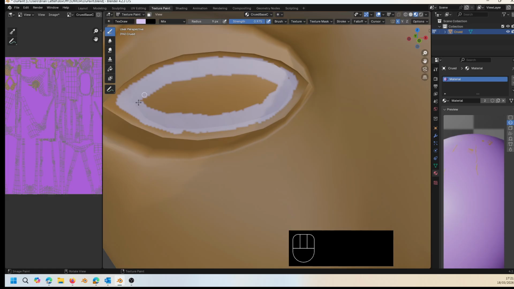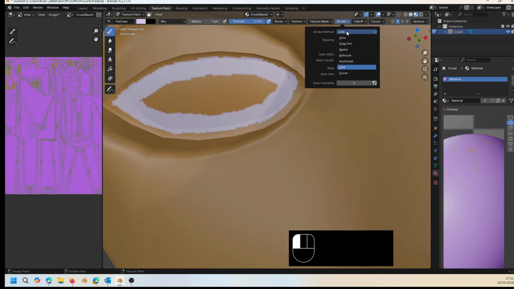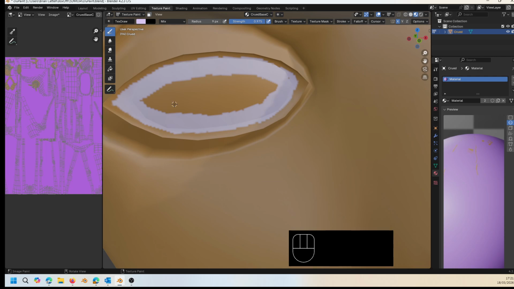Okay, so now we just need to think about the eye colour, and of course don't forget I've got symmetry painting on, so I'm going to be seeing the same thing on the other side, thankfully. Okay, so I'm just going to infill, go back to regular, oops, not that one, regular spray painting, size up the brush, and then just infill there.